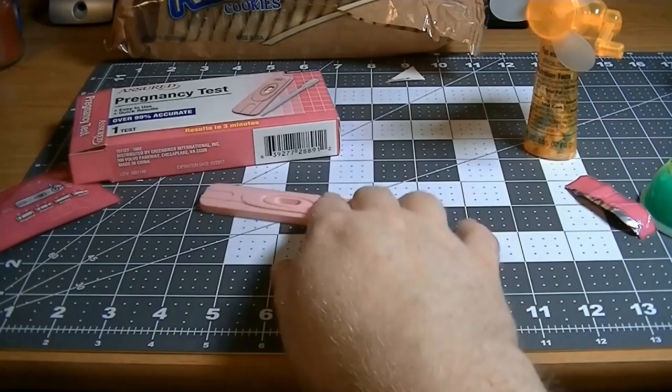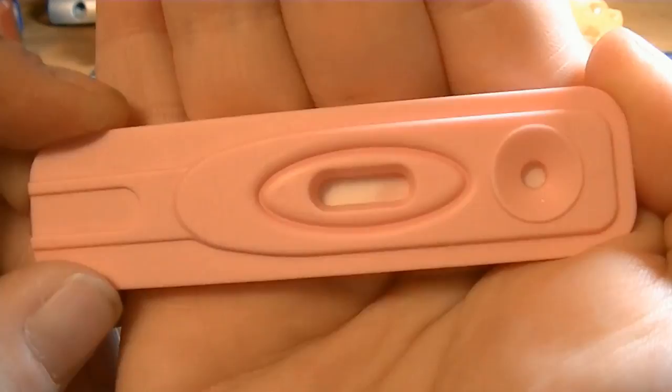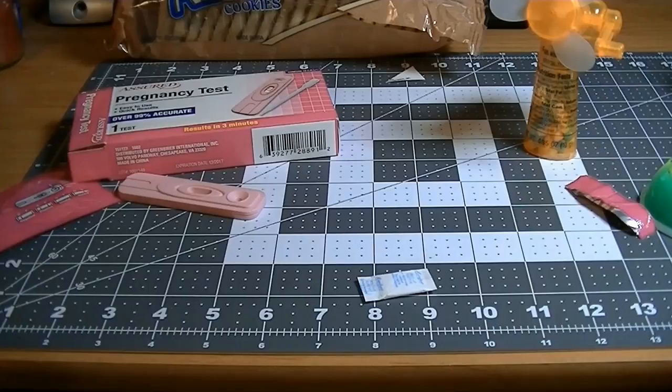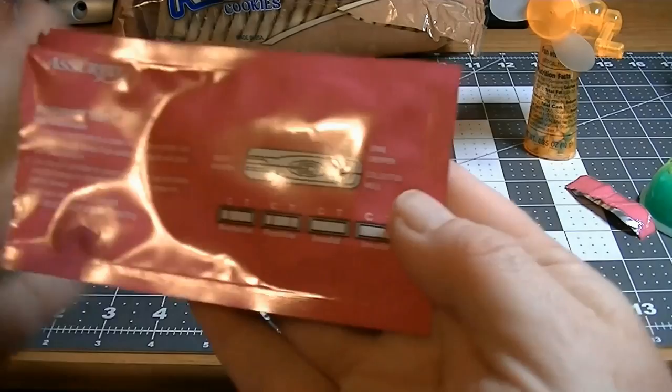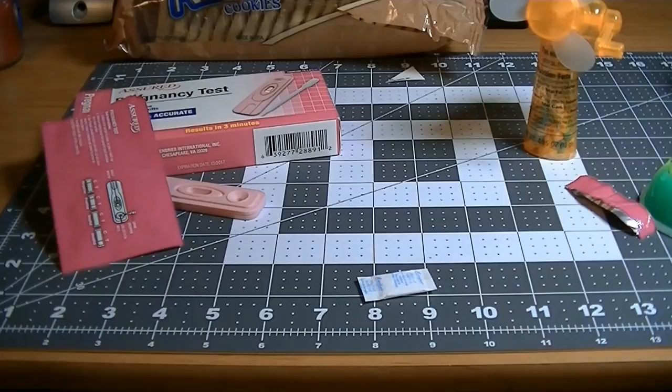Stupid, stupid, stupid. Dollar store pregnancy test. I don't even know. I'd say even if you're an actual gal, I would not trust it. God, I wouldn't trust it. What I should have done is waited till my wife got home from work, had her try it. At least I would have seen if it would have come up negative, because I'm pretty sure she's not pregnant. Anyway. Anyhow. That being said, that's that with that.